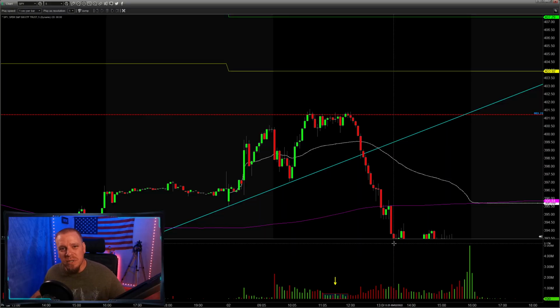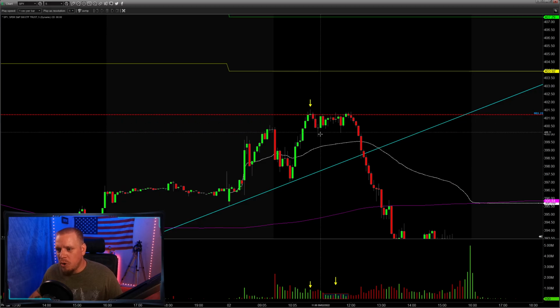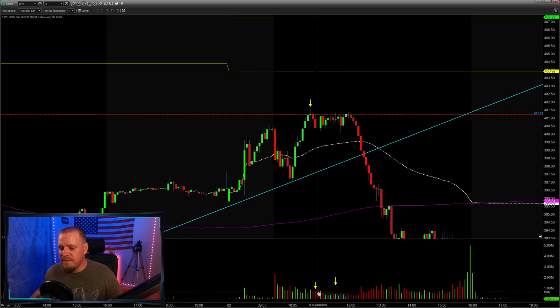Take a look at the volume here on the S&P when it was pushing up into the 401 level. We have a nice strong push right off of the trend line, right up, push, push, push, push, boom, we find resistance. Our first signal here is going to be this large volume bar on this small candle, right? We have a strong pullback, which actually is increasing volume. Okay, so now we found sellers, and the lower the price went, there's now more sellers. We have another test of it. We can't get through.